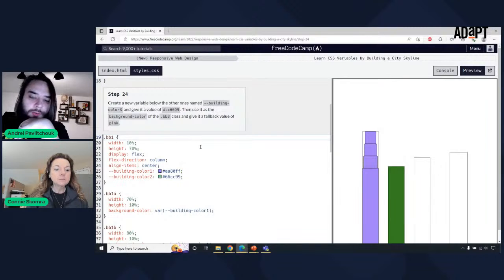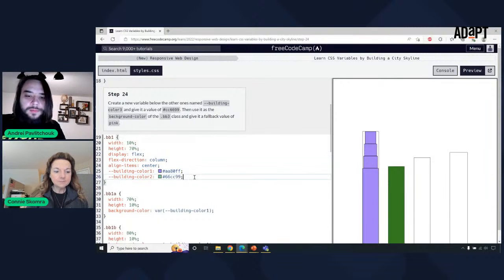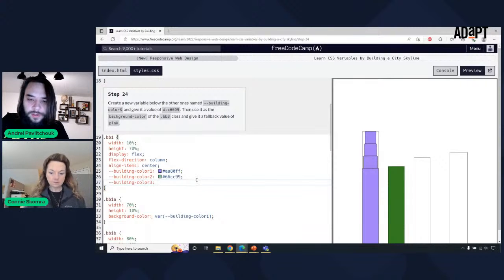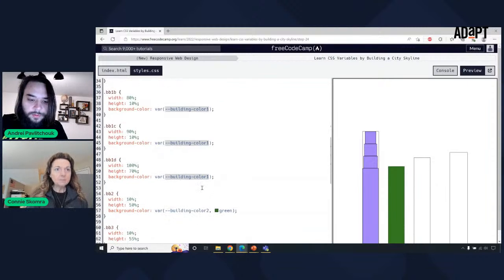So create a new variable below the other ones named building color 3 and give it a value of CC. So if I did building color 3 and gave a fallback value of pink. So we need to now set it to BB3.